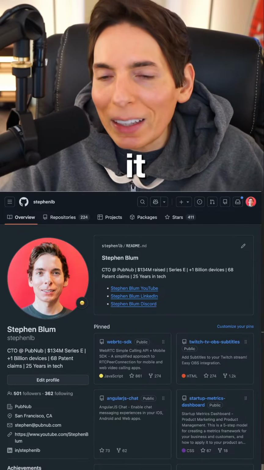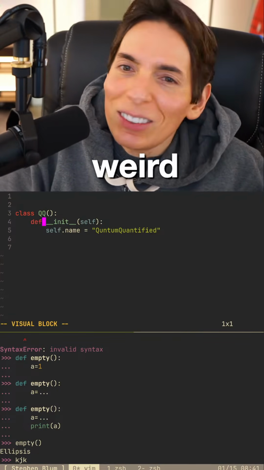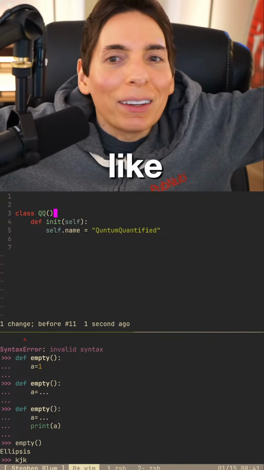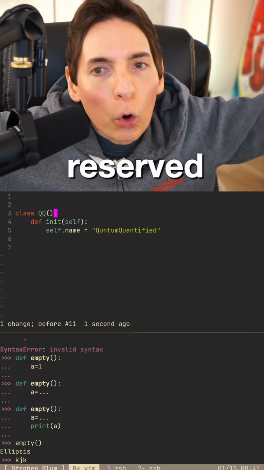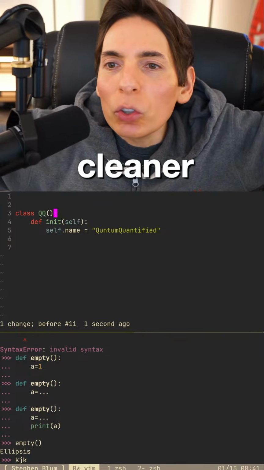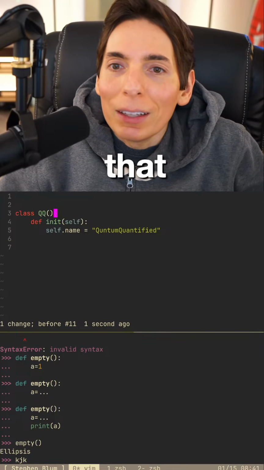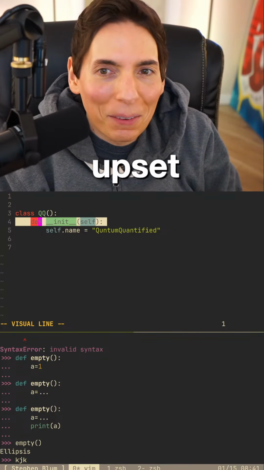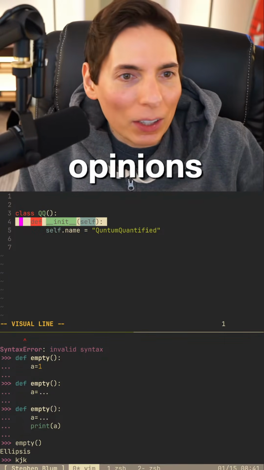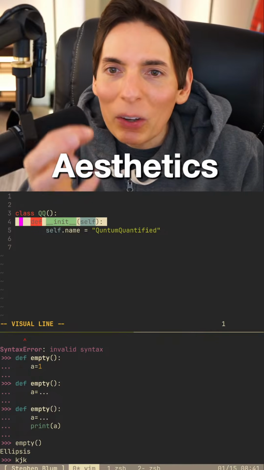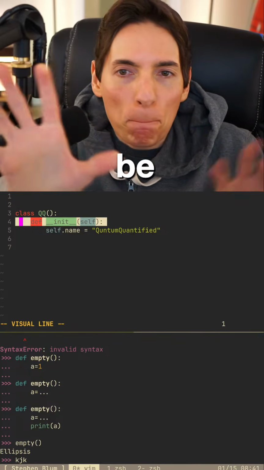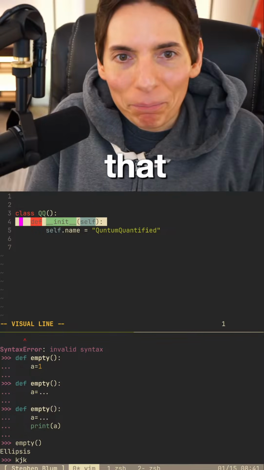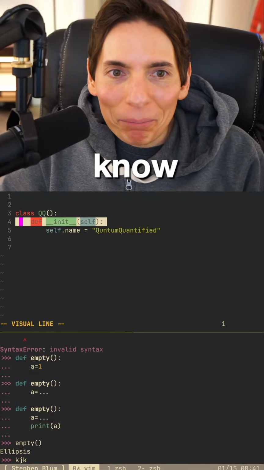Although I want it to look different. This right here is weird. It's so weird. Why couldn't they just leave it like this? I mean, come on. Why couldn't they just leave it like that? They could have just reserved the word for init like that, and it would have been cleaner. It looks nice, and I'm not going to reuse that word for anything, right? Why does it have to look like this? I'm upset. I've got opinions. I've got aesthetics. I want the aesthetics of the language to be pretty, right? Simple, clean, easy to read, things like that, right? Oh my God, Python's crazy. I know, isn't it? It is.